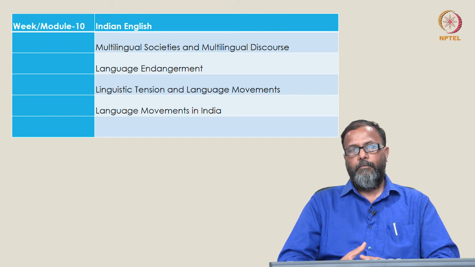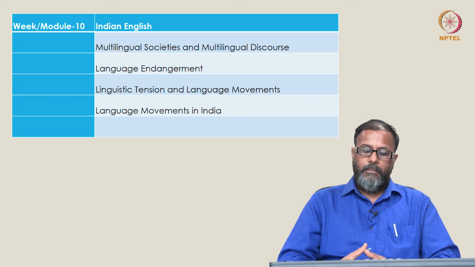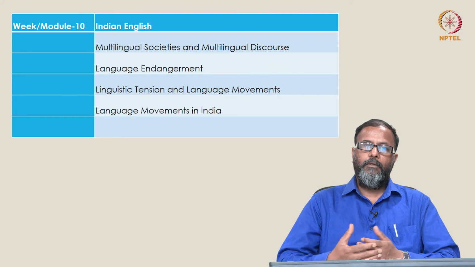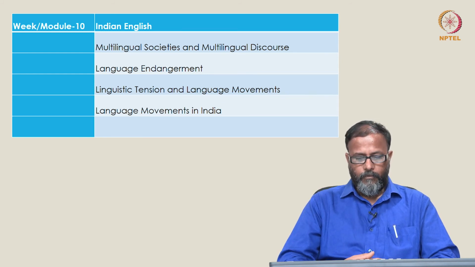It becomes a marker of our identity and a tool for upward social mobility, and we have discussed various issues related to it, a domain of influence, how Indian English has become a language of trade, commerce, science and technology, administration, and parliamentary affairs. We talked about multilingual societies and multilingual discourses. We talked about endangered languages in India and all over the world, the idea of endangerment of languages, and how language becomes extinct.